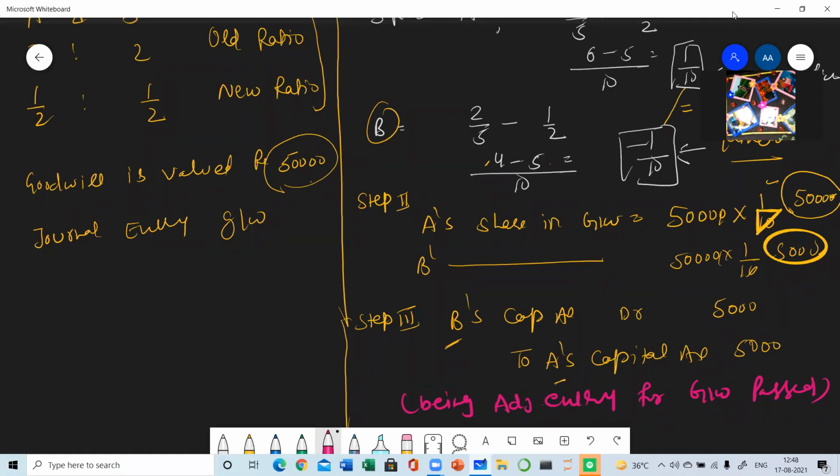Now suppose in the same question there are three partners. So in that case, any two partners will be debited and one partner credited, or any one partner will be debited and two credited. So in that case, you have to consider that the debit amount must be equal to the credit amount. Clear? So this is all about today's topic. I hope the topic is clear. If there is any doubt, you can ask.